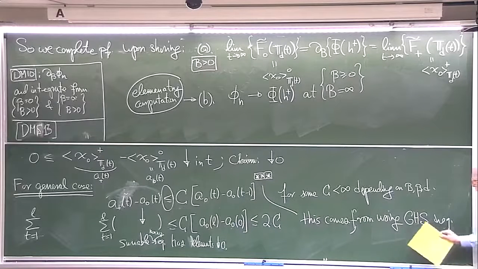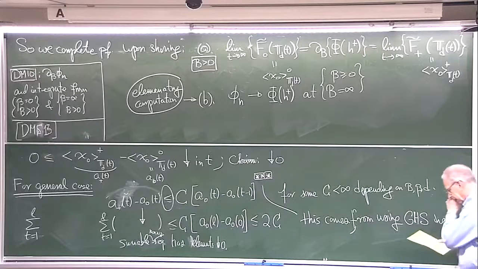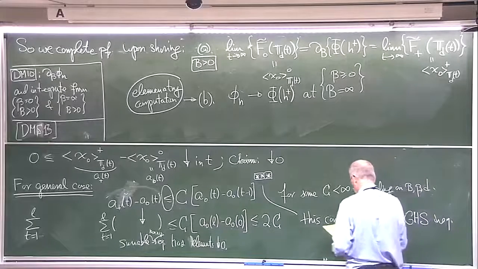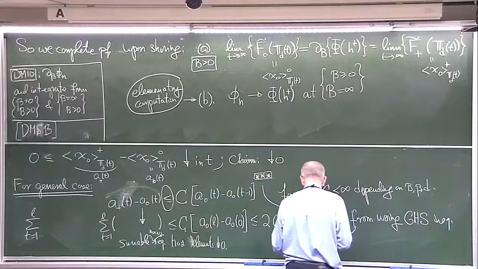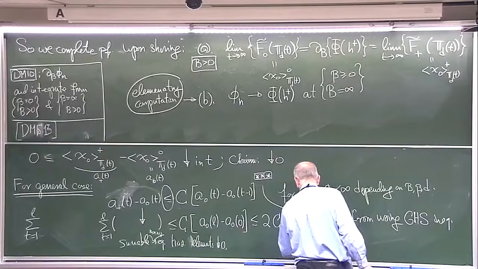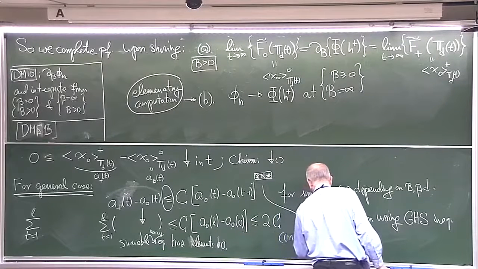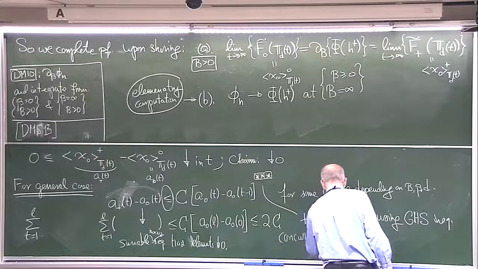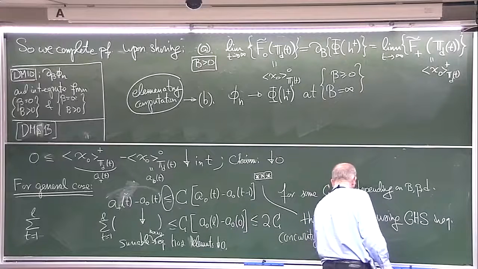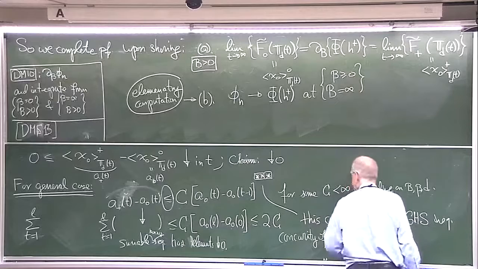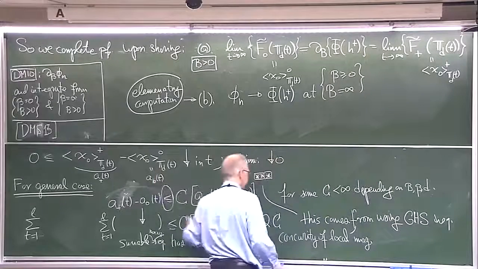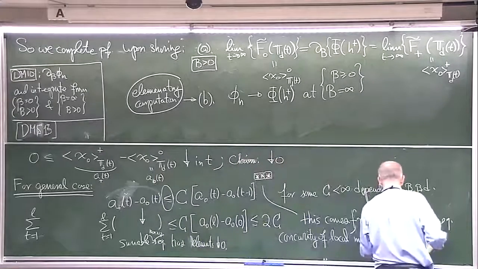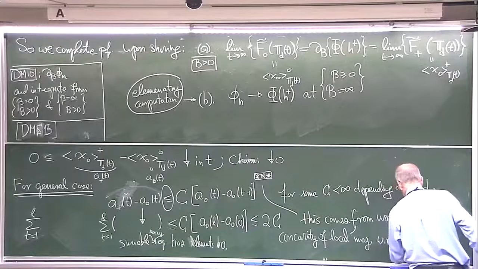Griffiths, Hurst, Sherman: the GHS inequality. And what the GHS inequality tells you is that local magnetization is concave. It's concavity. Local magnetization, this is quantities of this type with respect to the external field changes.